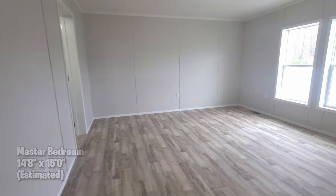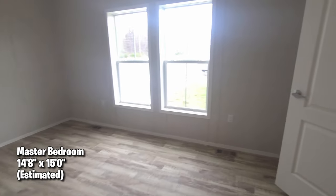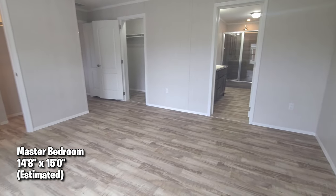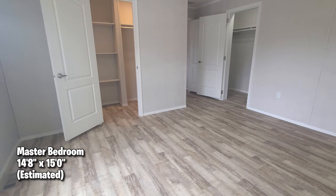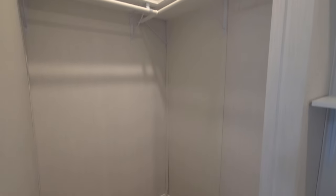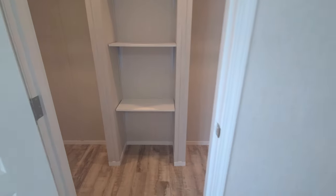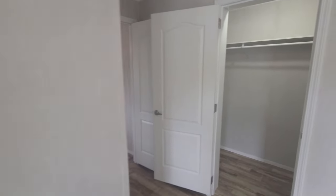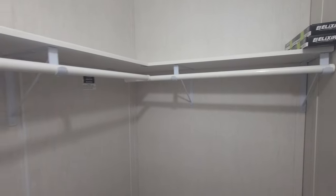Now we're into the primary bedroom — the master bedroom estimated size is 14'8" by 15. It has two windows and a master closet. Wait a minute — two master closets! Oh no, now she gets two closets! Joe's confused — I think we broke him. He's just trying to figure out which one should be mine and which one should be Paul's. You mean I actually get one? I'll be nice and let you have one. I'm happy now.